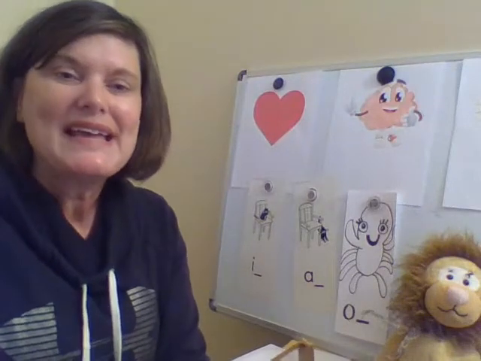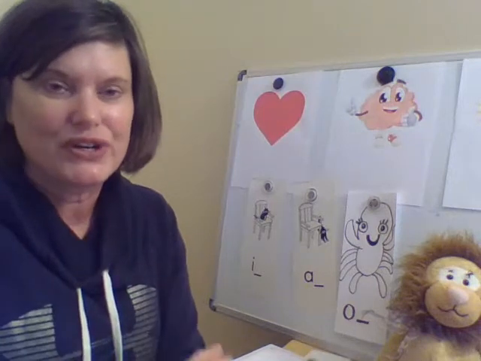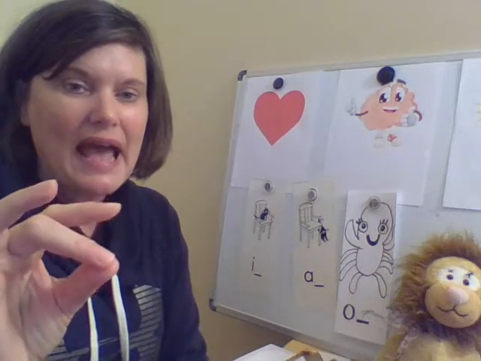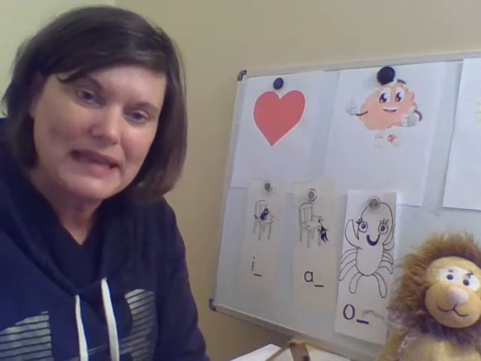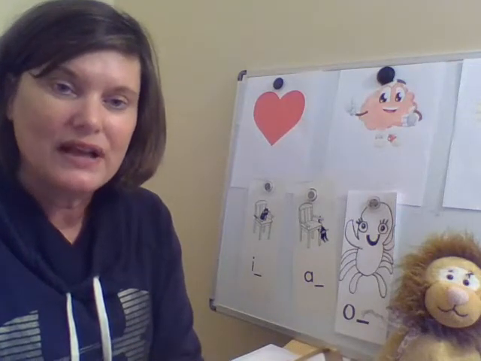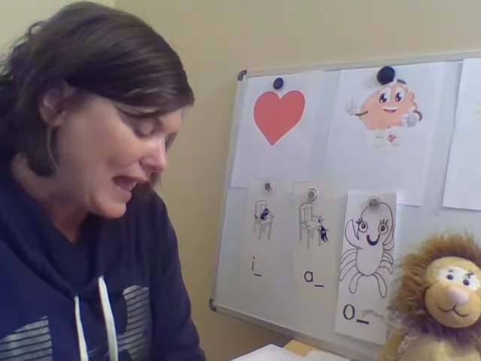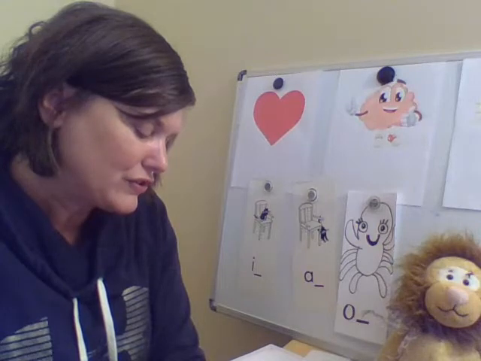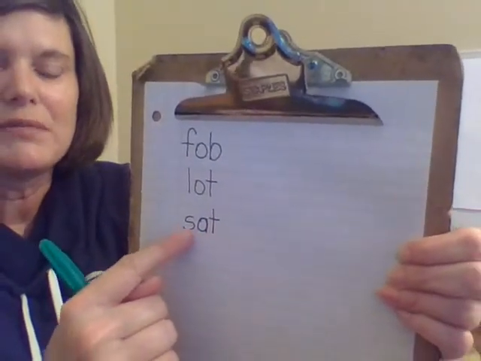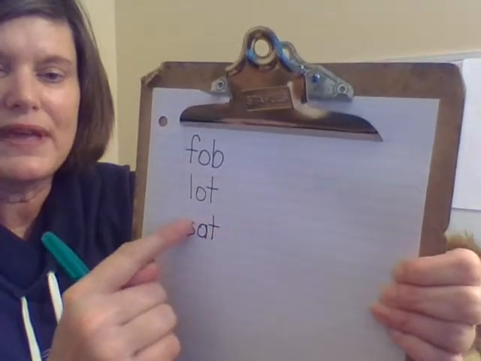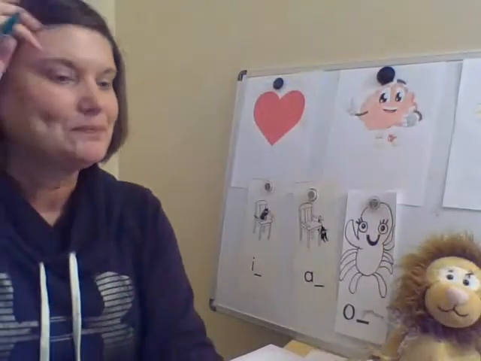Next word, sat. Say sat, sat. Now let's stretch it. S-at, sat. Okay, now try spelling it and stretch out those sounds as you're spelling. Sat. S-at, sat. Good job. I hope it looks like this. Remember the S and A, they stay below that midline. The T is going to go to the tip top.